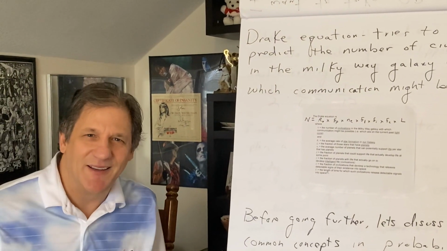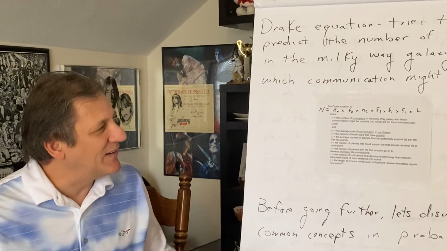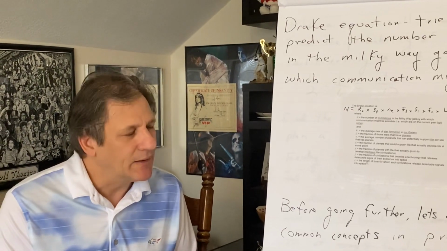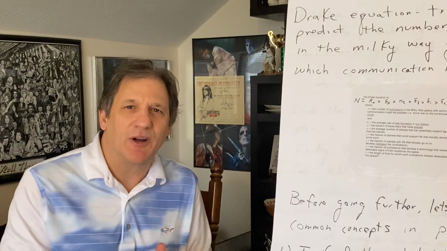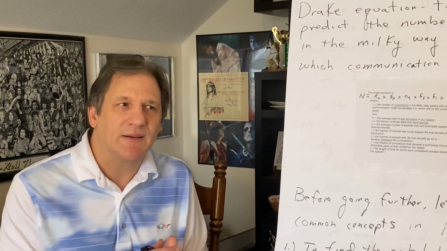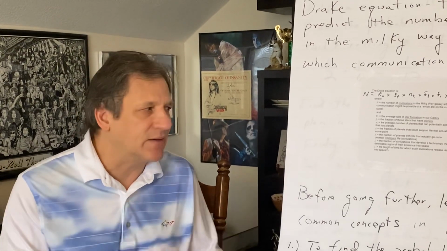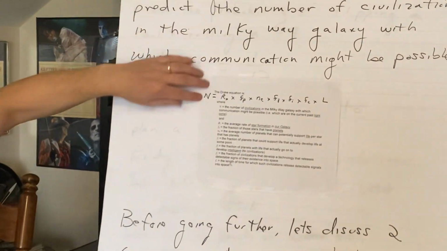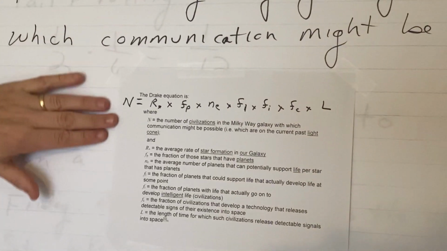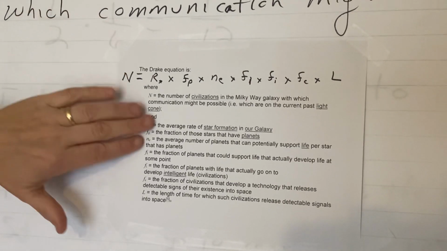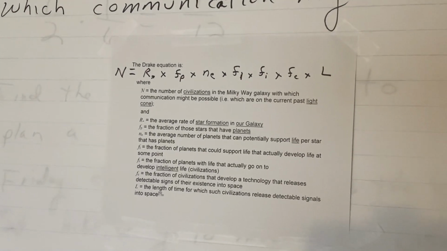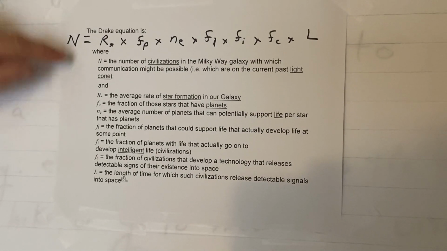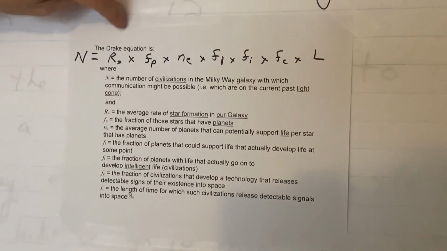Now, before you react to that, let me explain that actually the concepts are pretty basic. The assumptions, well, there's a wide range of opinions on the assumptions that could be made. But anyway, what is the Drake equation? It is found by multiplying quite a few things together. N is the number of civilizations in the Milky Way Galaxy with which communication might be possible. So that's what we're trying to predict. We're going to multiply it by these 7 numbers.